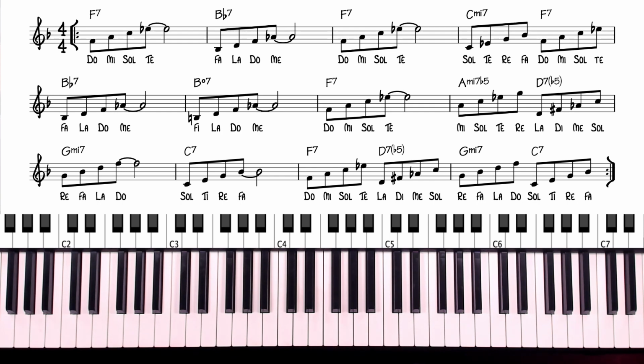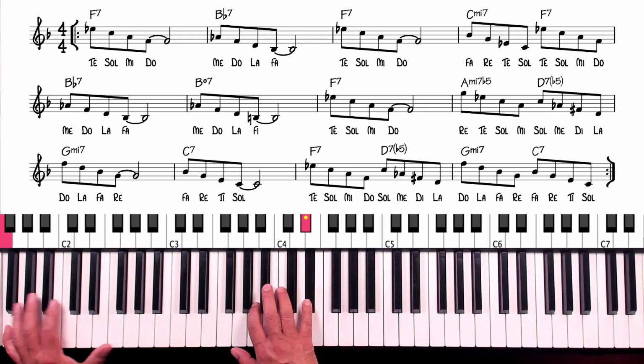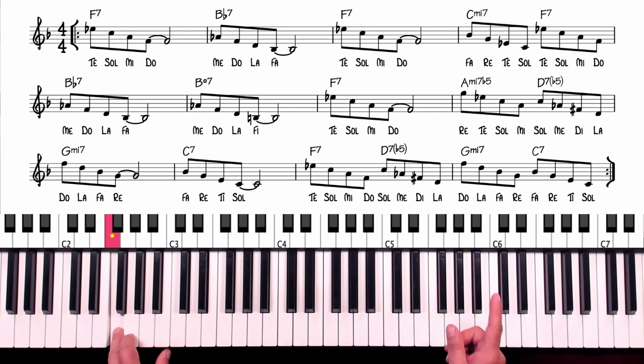What a wonderful workout. Yeah, so now we're gonna take it to another level. We're gonna go descending. Okay, descending. We're gonna do a couple passes. First, we're gonna play only a single note. That's the best way actually to practice, so we really kind of internalize. Okay, places that are tricky.